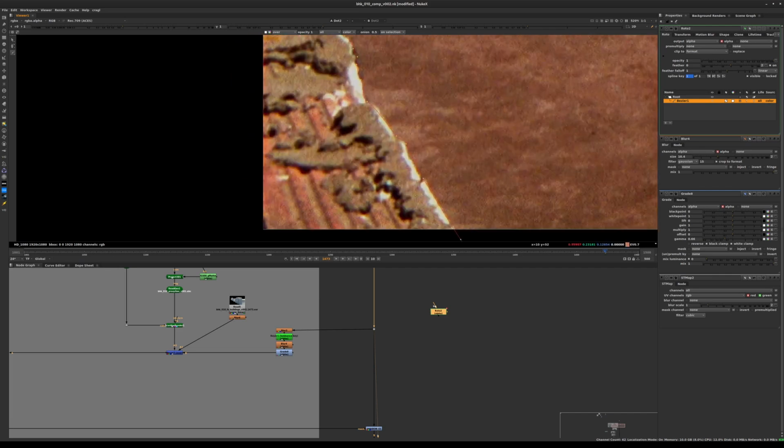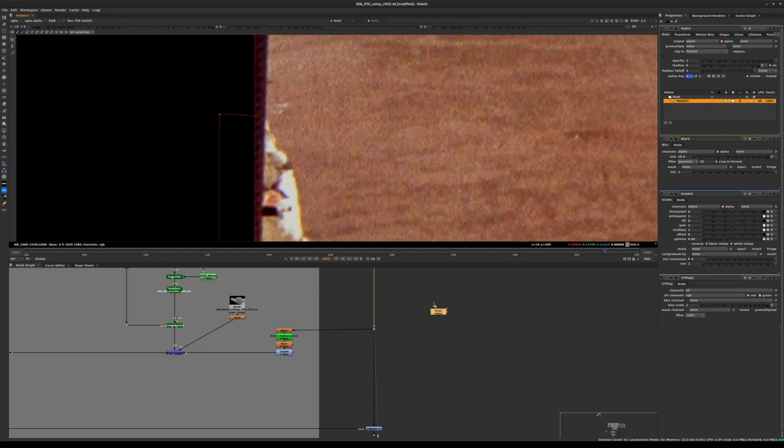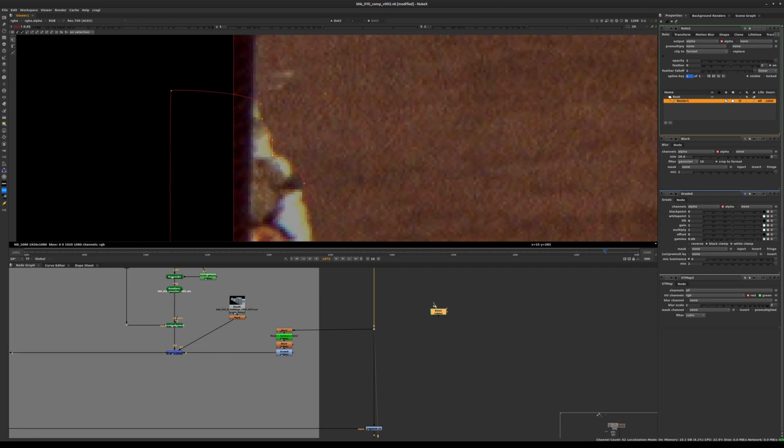So I'm just going to do some quick closing of that shape here, and then I can go back and refine this. So I can even change the exposure in the viewer here to better see the edge, to grab really everything that I need to grab. And here you can see I can break the connection by pressing Control on the keyboard, click and drag, and this breaks the tangent. Or if I want to undo this, I select that point and hit Z, and I can reset the tangent. So here I just want to create a bit of a break right there.